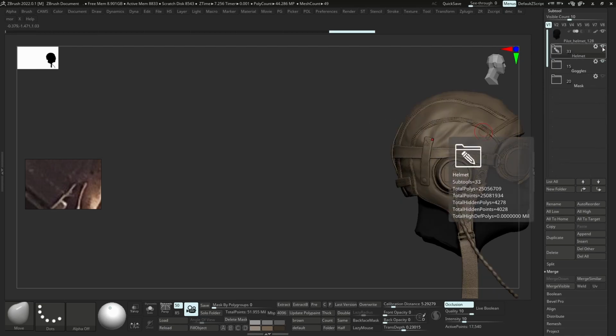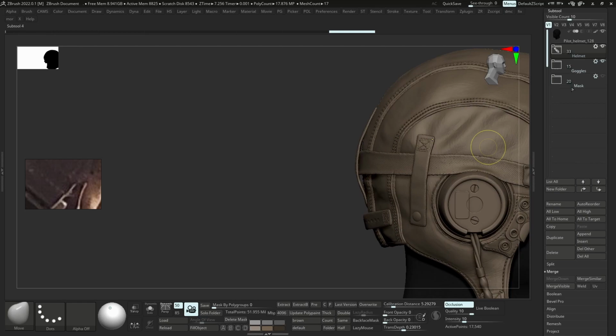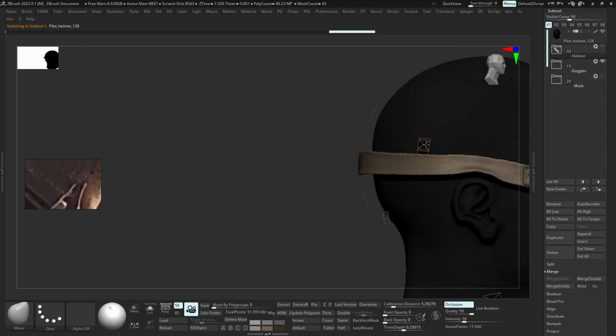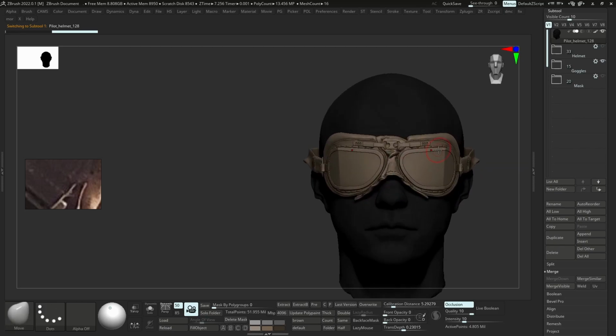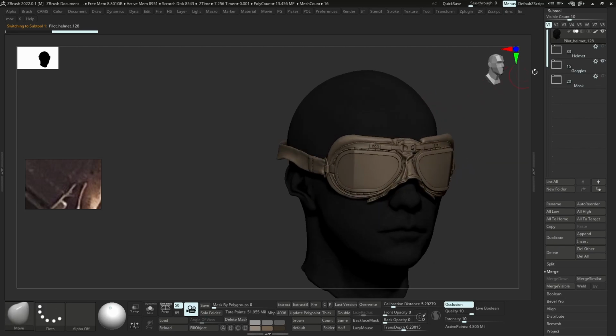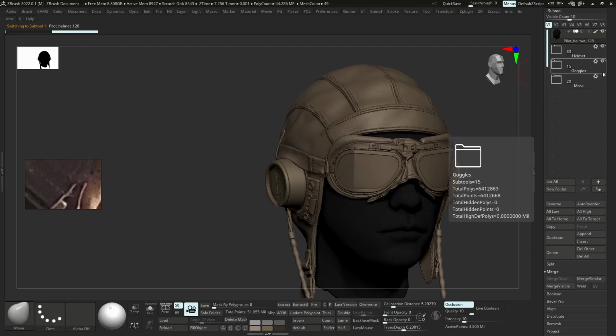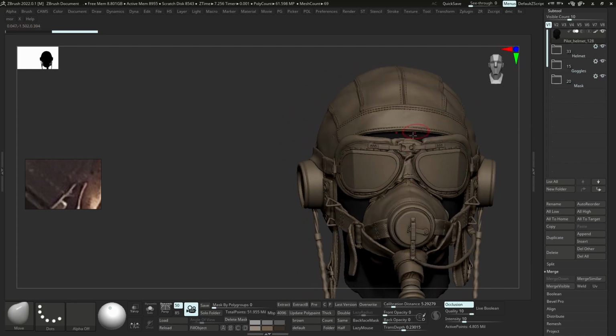And then I have another one for the helmet. But let's say if you're gonna do everything in one object, which would be the full helmet, then you'd want to have everything in one group.